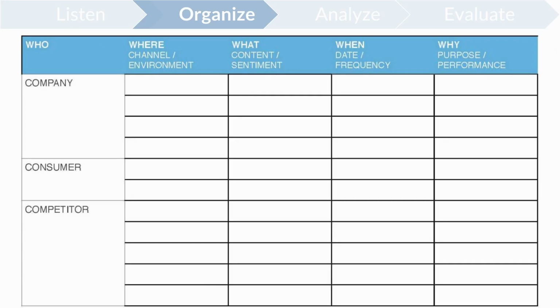One way of doing it, there's not one specific correct way of doing it. A lot of paths lead to Rome, meaning a lot of ways of doing the same thing in different ways. Here's one example where we do a spreadsheet and we ask ourselves the W questions, such as who, where, what, when, why. Who, as an example, is our company.